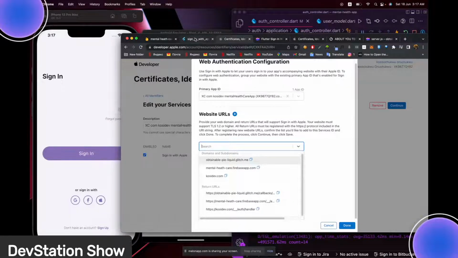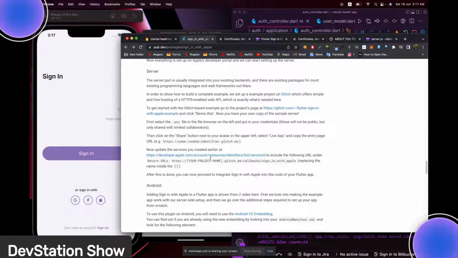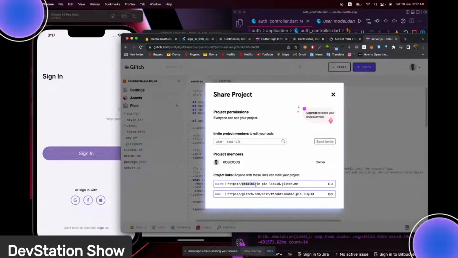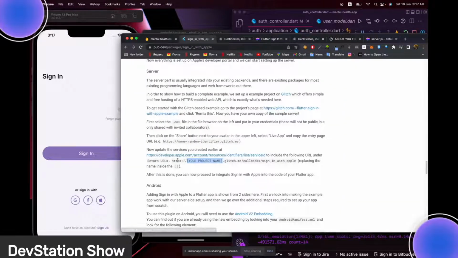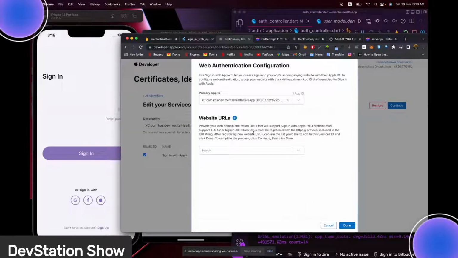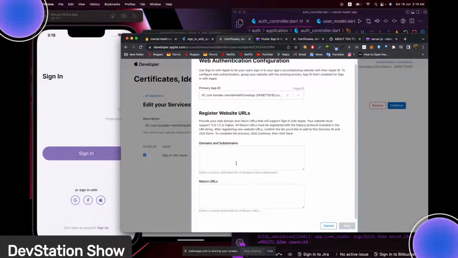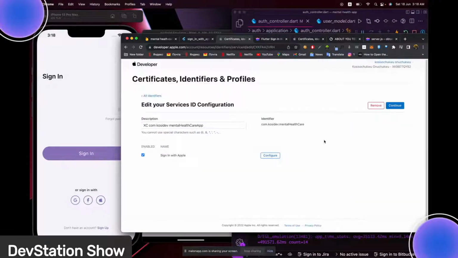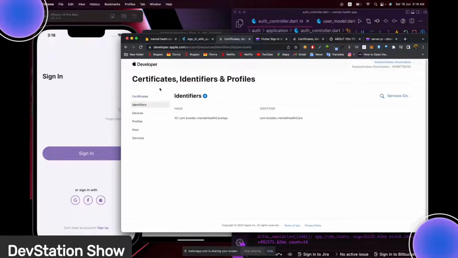So basically, it will take this shape. See the shape here? It will take this shape, and then you replace this part with your own project name, which you can see over here. So this is your own project name. You copy this, replace this side, and copy the whole thing and add it. As an example of where to add that, just click on the website URL. You can add that here, the subdomain, and then the return URL. Once you have that added, let's go back.